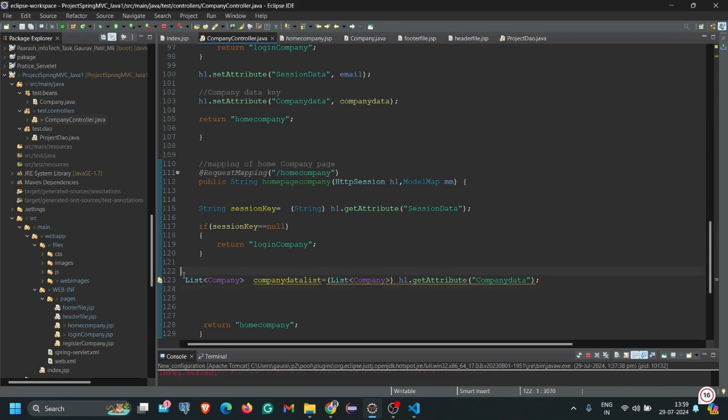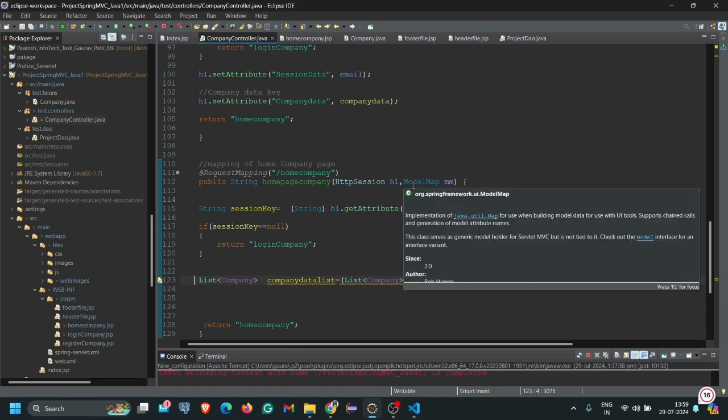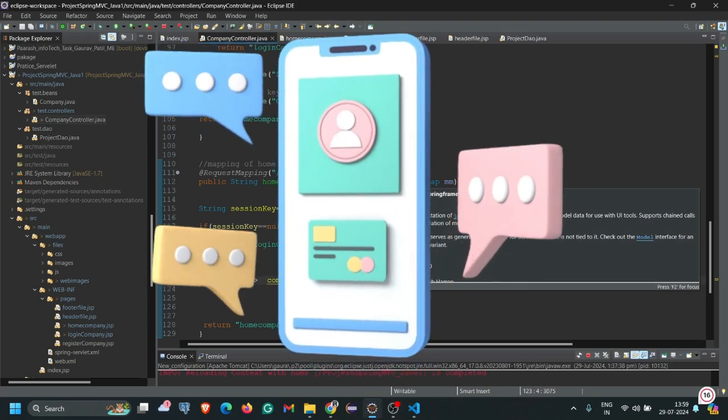Here you can see we already added the class as a ModelMap. We already discussed in our previous video that ModelMap is a class in Java used to show particular data on web pages. It holds the particular data in our controller with the help of key and value, and by using the ModelMap key we can show that data in our web pages.